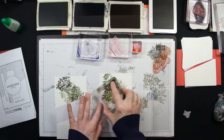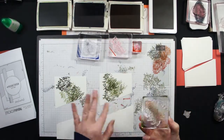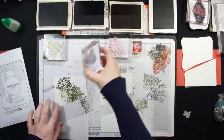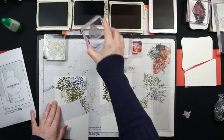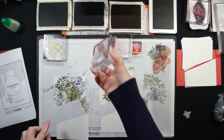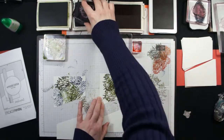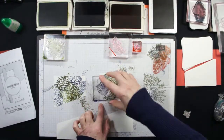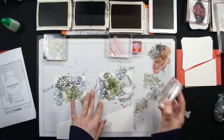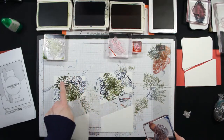And you can see I'm stamping and then stamping off, so I'm getting different variegations of the stamp at the same time. Then I come in with my Night of Navy, ink that up, and I'm just kind of twisting my stamp as I bring it down, right? So it's not an exact duplicate of the same color. So not only am I getting different variegations on the ink, I'm also getting different positioning. Okay, and then you can kind of look and decide if you want a little more someplace else. Like I said, they're all going to be a little bit different. You can see there's a little more white on this one, a little less on that one.